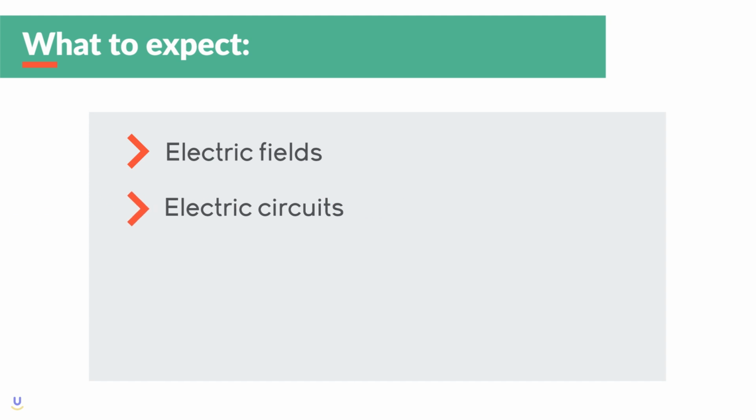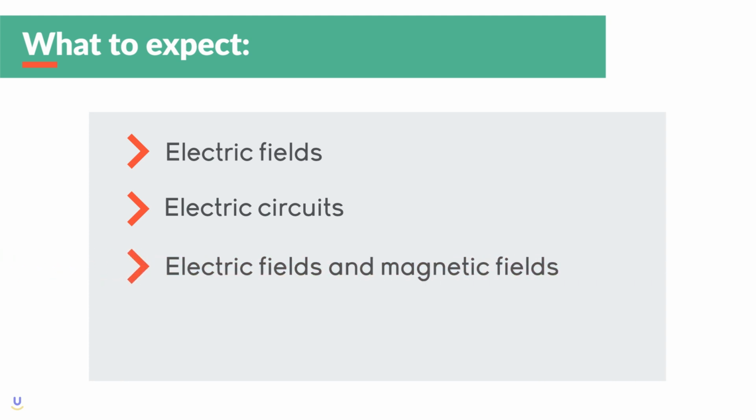In this module, we'll be taking a deep dive into the world of electromagnetism, including looking at electric fields, with this time a focus on how particles are affected by them. You're back with using electric circuits, except this time you'll be focusing on how wires move when in contact with a magnetic field. You'll merge the two ideas together in how electric fields and magnetic fields relate to one another.